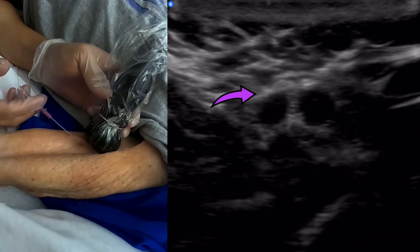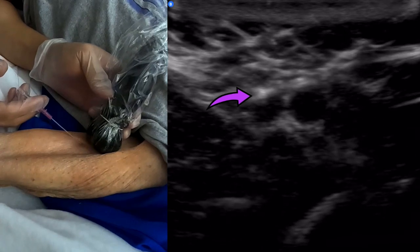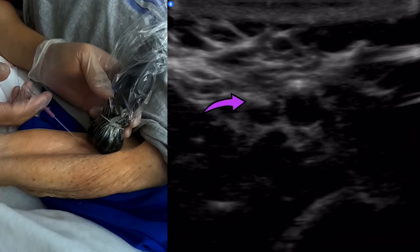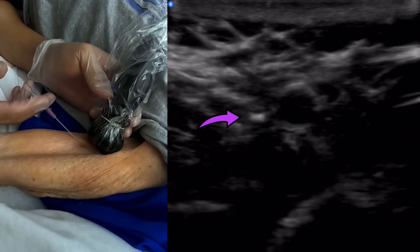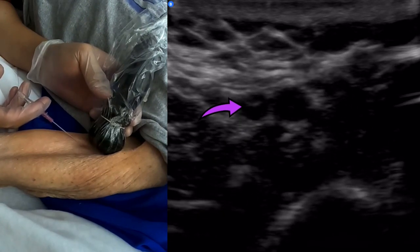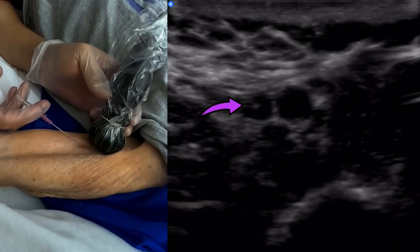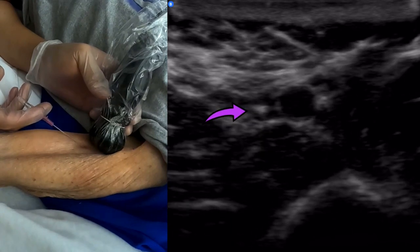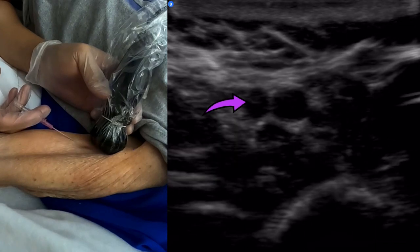Right there, okay? So now I'm right about there. Look how much more angled my probe is. Okay, so now we're gonna enter here. Right there. I'm gonna zero out, so basically center up the needle, and then I'm gonna advance so that it stays center, like that. Again, advance the probe, advance the needle, advance the probe, advance the needle, advance the probe.